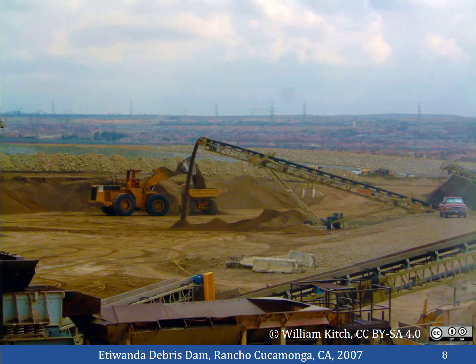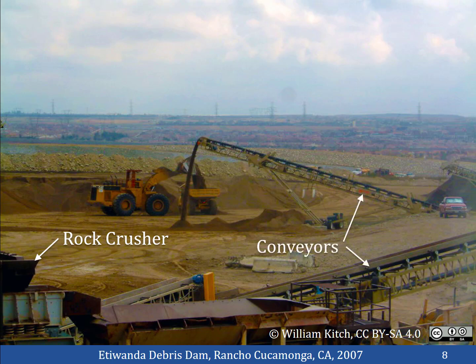This photo shows a stockpile area of the project. The dump truck from the borrow area deposits the material in the rock crusher just to the left of this photo. This piece of machinery both crushes the large cobbles in the borrow and sorts the material into different sizes. The conveyors transport the material around the site to various stockpiles of different sized material, from coarse gravels to sands. In the background, you can see a loader filling up a dump truck from the stockpile of sand. This truck will transport the sand to the fill area.